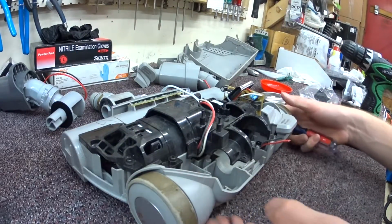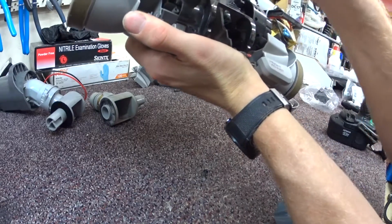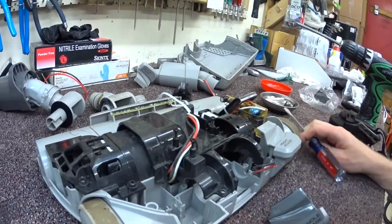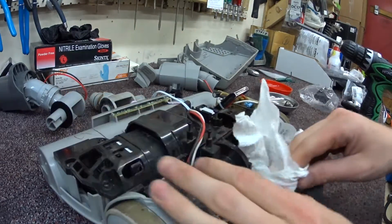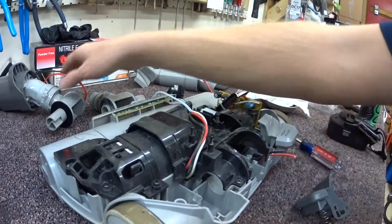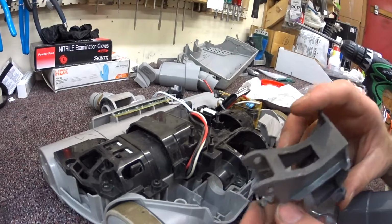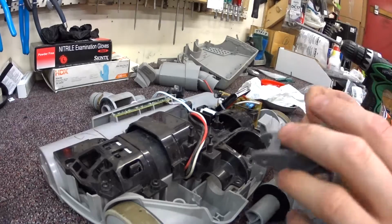Now, the other thing I'm always concerned about is this stuff breaking in here in the base, and it's got a mark where it's stressed right there. There's not really a lot I can do about it. This whole plastic base assembly isn't made by itself currently by Eureka. It would make this like a totaled out repair. I mean, there would be no fixing it at this point, and the customer would have to replace the whole part.